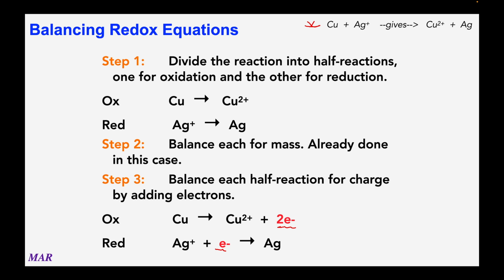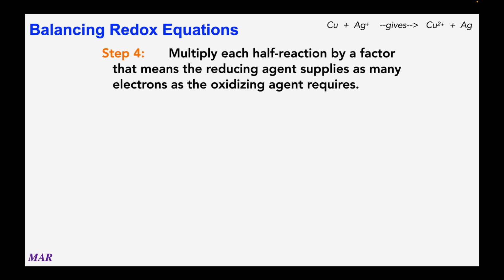So in this case, your copper is losing electrons. It's being oxidized, and your silver plus is gaining an electron to become silver. Silver plus is being reduced. So the oxidized and reduced parts will come out naturally if you've done it right at this step, and you don't have to think back in step 1 or step 2 about what's being oxidized or reduced. Good reactions don't show their electrons.